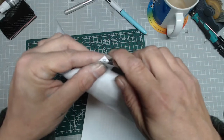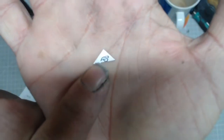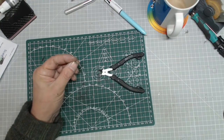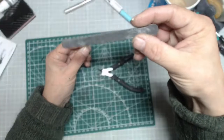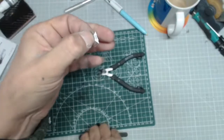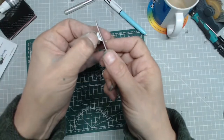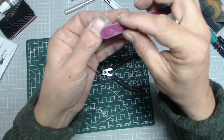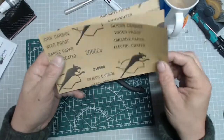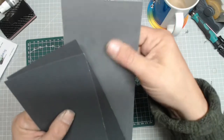Once we've cut that piece off very precisely, we move on to filing. I use emery boards a lot — you can buy these in just about every supermarket; they're intended for doing your nails. You file down the little sprue stub that's been cut a bit too long, then switch to high-grit sandpaper. I've got 1000, 1500, and 2000 grit — the higher the number, the smoother the paper.